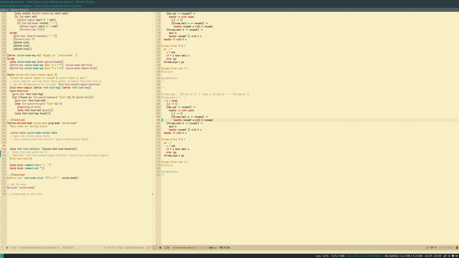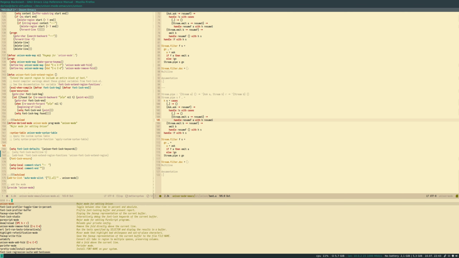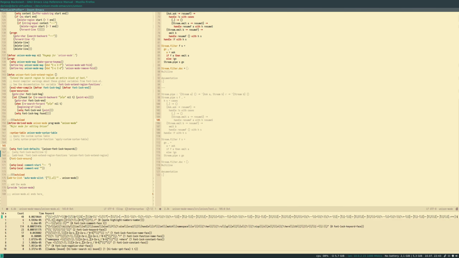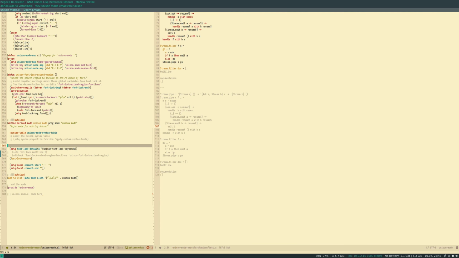Okay, the full comment is broken now, but I want to see if there's any difference here. No, not really. So it's not the multi-line thing that's at fault.